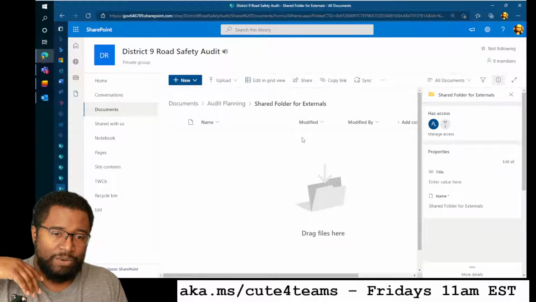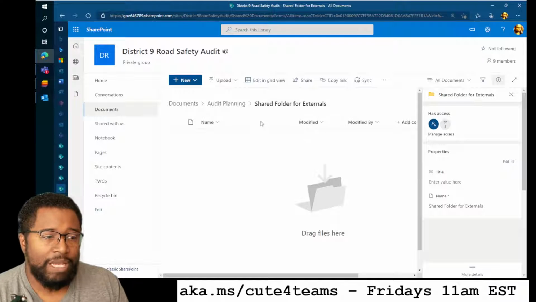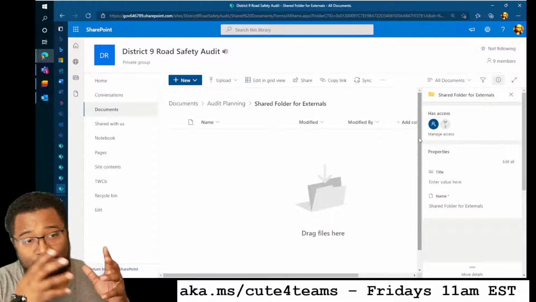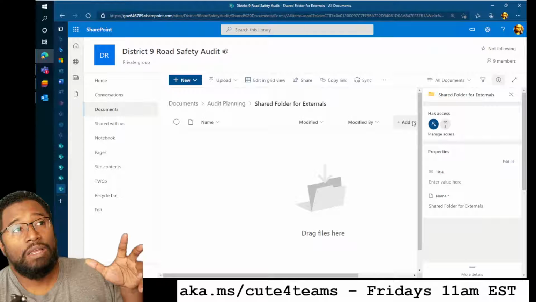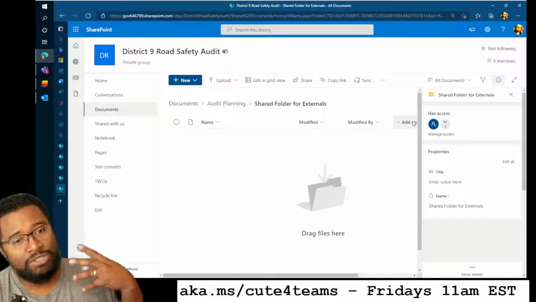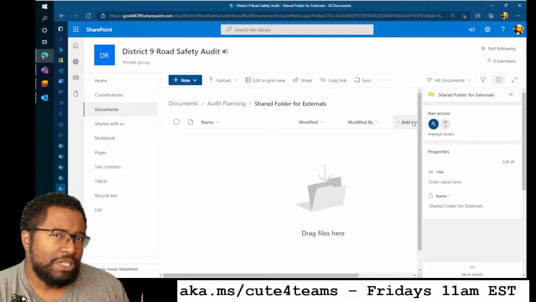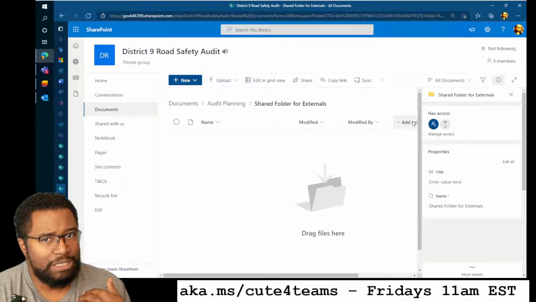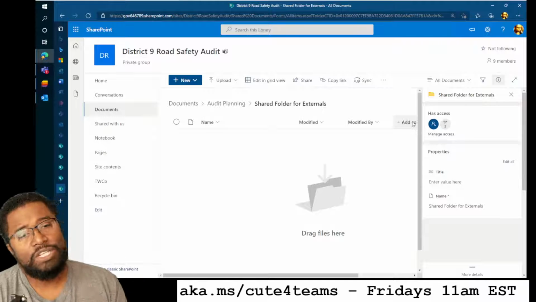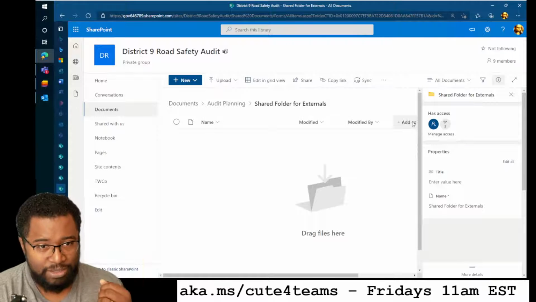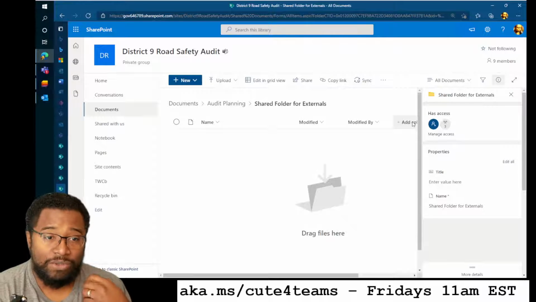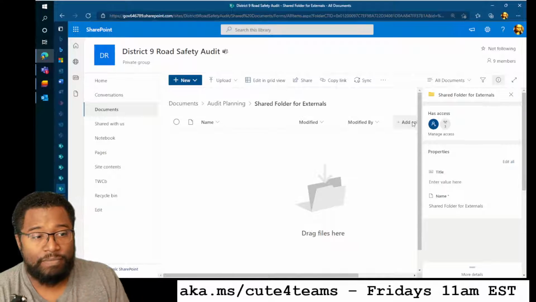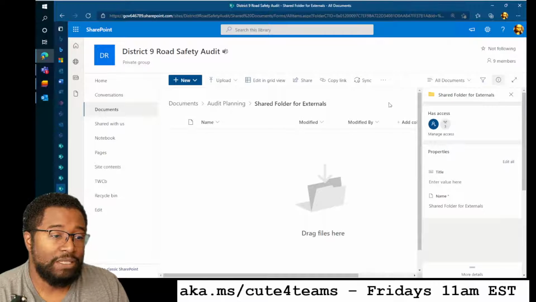And so let's say I set this up for Jim Smith at ABC company, and I give him access to the folder. What's nice is that it becomes a drop location where, as I continue to put files in that location, I've given them access to the folder, which means I've given them access to the files. So if I want to collaborate with someone externally, but for whatever reason I don't want to add them into my team, I could give them a link to this folder, and henceforth that could be the place where that person and I share files and collaborate on them. So that's easy to do.